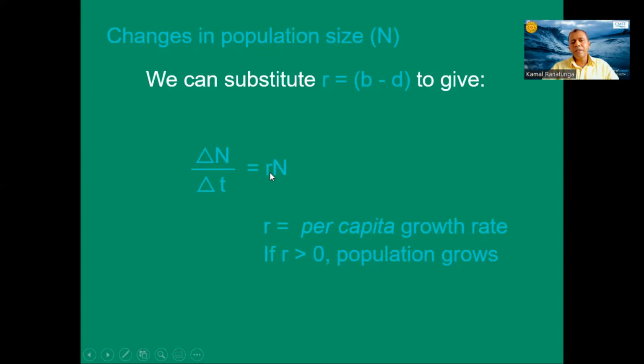So always, if the R is zero, you see now this side becomes zero, then there won't be any population growth, right? If the R is zero and multiplied by N, no matter what number you multiply by, you get a zero, then there won't be any population growth. But if R is above zero, then always we have a growing population, right? And if the R is below zero, then the population will be in a declining phase, right?